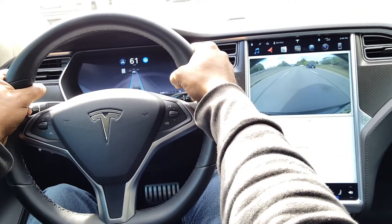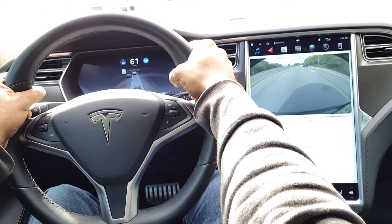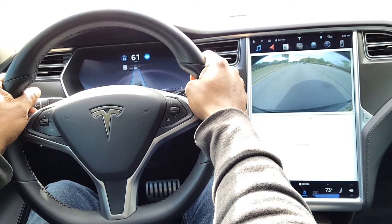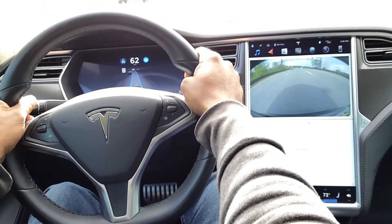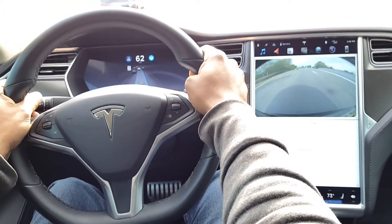I don't have to control the accelerator and the brake, but if I have to have my hands on the wheel, I'm more conscious of where the car is steering and I feel like I want to steer the car myself. You're also going to be fighting the wheel, and your hands or arms can potentially get tired just by holding this position without actually doing the work of driving.